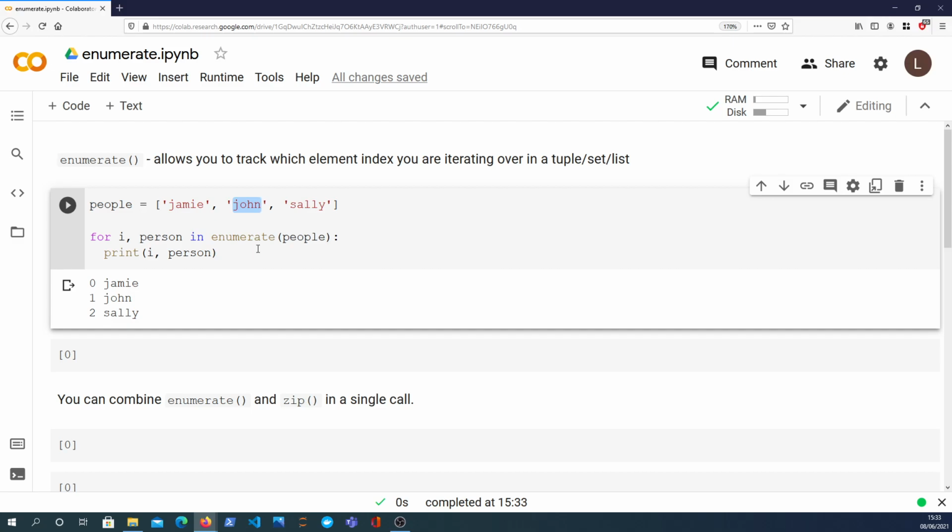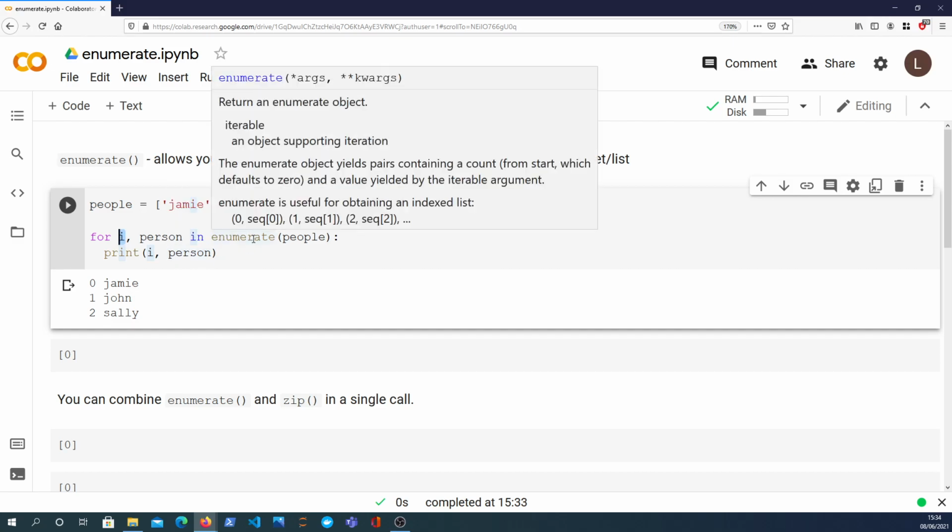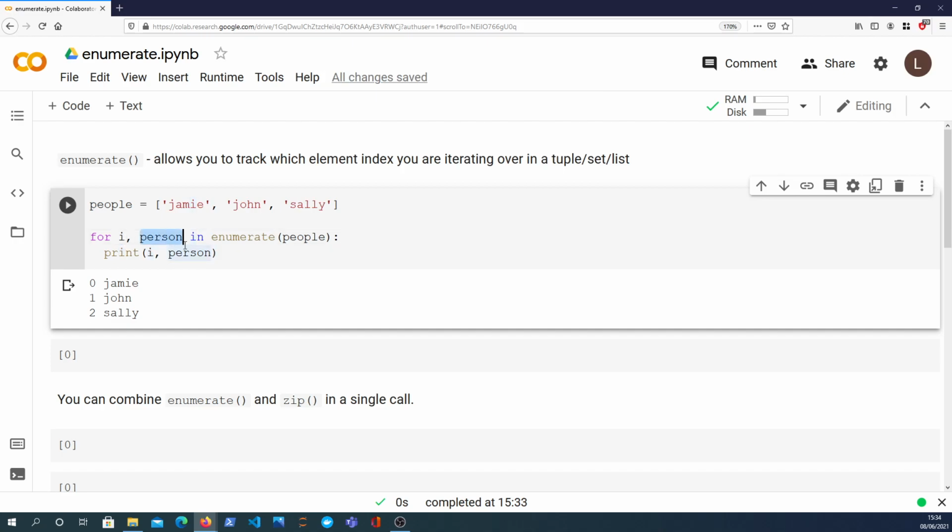But when you use the enumerate function, which is a built-in function in Python, it gives you back a tuple containing the index that you're currently on, as well as the person. Now, this isn't necessarily an index, actually, it's just a tracker, and you're basically counting the number of times that you have looped over a particular list. So the enumerate function returns that index as well as the element, and you can then print it out. So that's why when I look at this, I see that the index 0 comes with Jamie, because that's the first element in the list, the index 1 with John, and 2 with Sally.